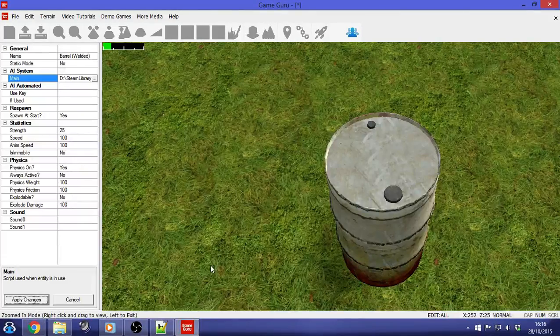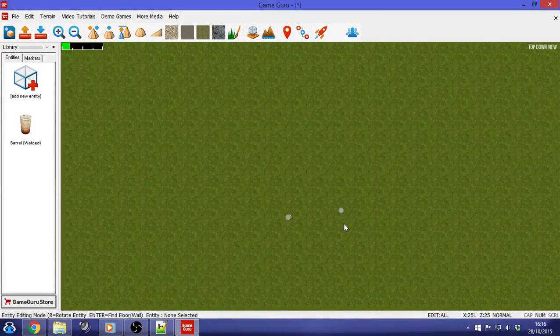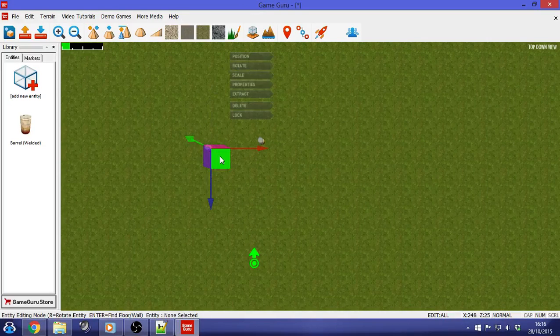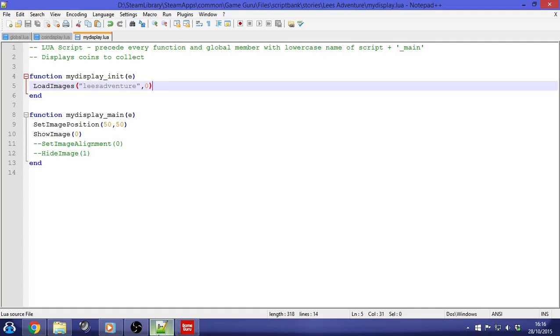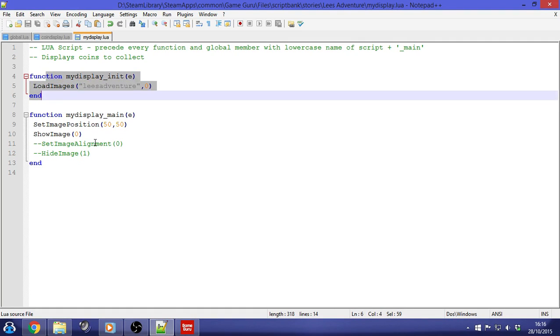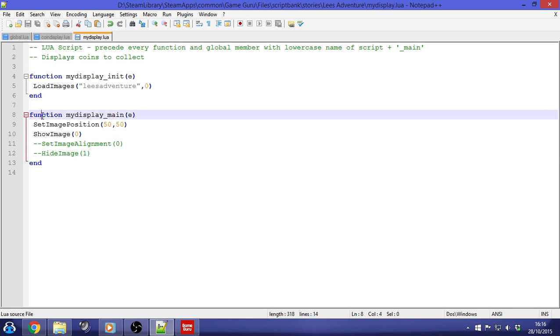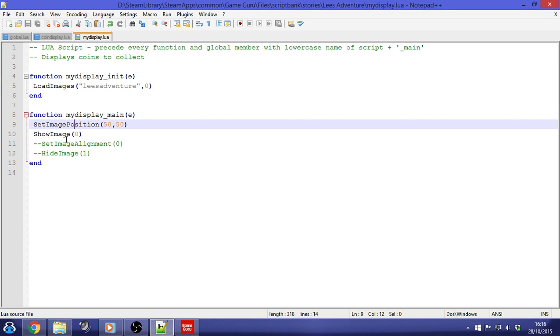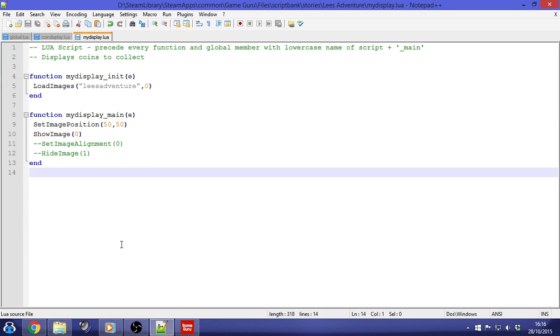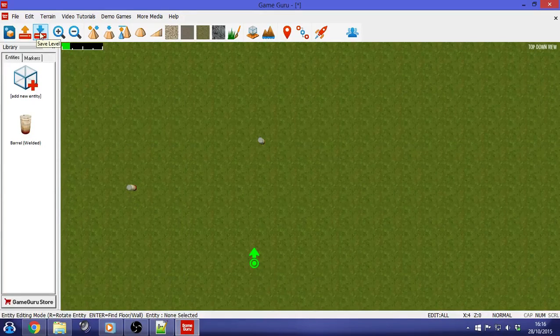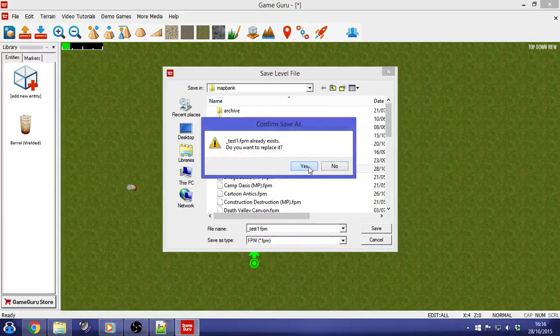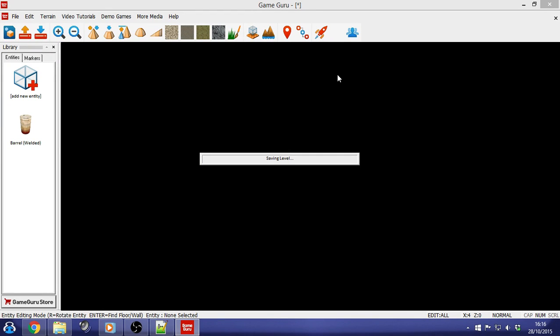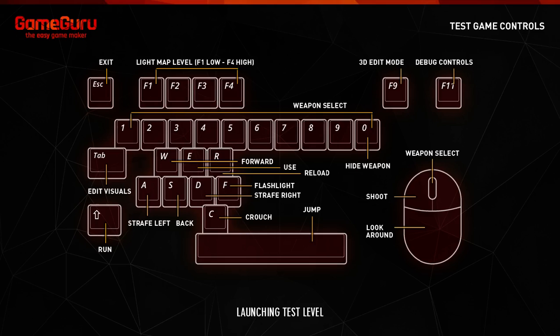So now when we click apply changes, the idea is when we start the level, this static one's going to do nothing. It's going to sit there being boring. But this one is going to be constantly running that script. By that, what I mean is when you first start the game, it will call load images. And then for as long as that barrel is alive or active, it's going to go round and round and round, going set image, show image, set image, show image, and so on and so forth. So in theory, I wonder what we would see. But before we do that, let's save our level. Save early, save often. And of course we cross our fingers now, because what we're expecting to see is a big graphic on the screen.